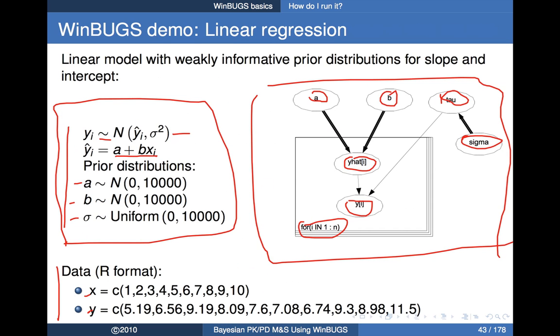Let's go all the way back because I didn't repeat that. Okay, so here's my data that I'm going to be putting in. I'm going to have the x's here. Notice there's 10 values. The y's, if you count them up, you'll see there's also 10 values of those. So I know I've got 10 observations in here, and they're going to be named y and x.